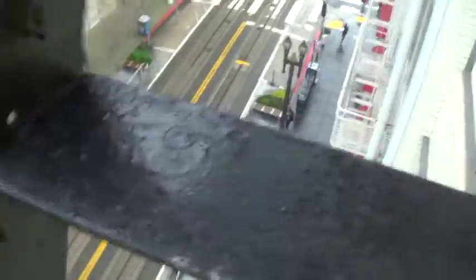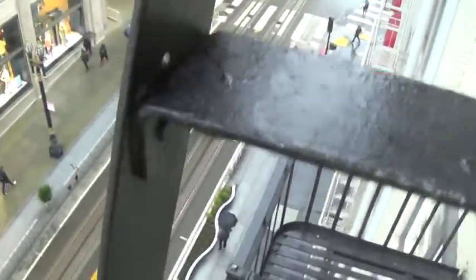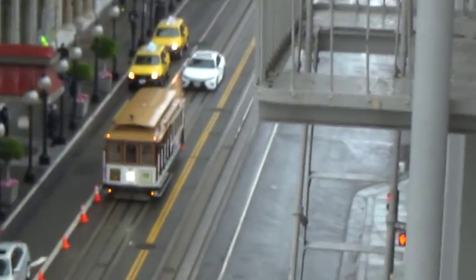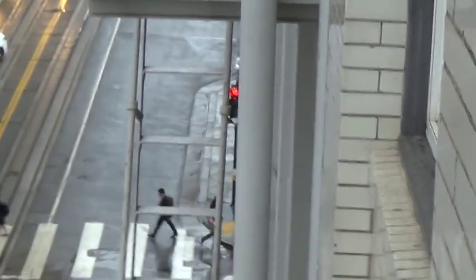I'm going to come down to this level, then move down to the second from the bottom level and continue filming down there. A little bit of repair is needed — clean that out. It doesn't look like there's any rust to clean, but just for future maintenance we want to caulk and clean that out and make sure those structural members are fine. This is Alan Toll, Registered Architect, Certified Fire Escape Engineer. I'm going to move down a couple of levels and complete my video below.